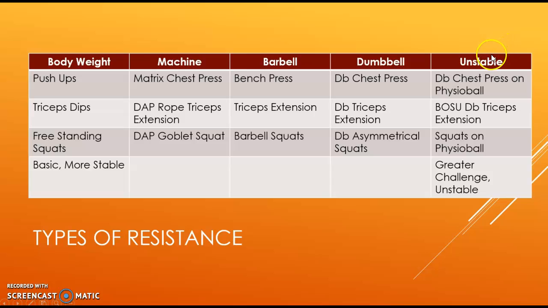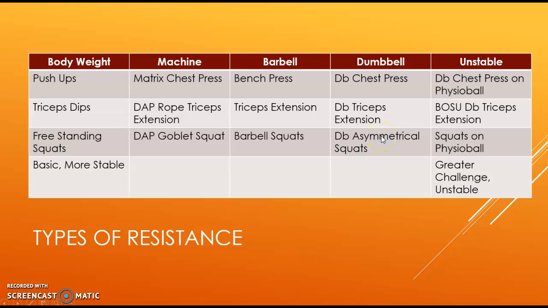You could even take unstable a little bit further by layering in another modality. They could do a dumbbell chest press on a physio ball. Take that dumbbell chest press fly movement I was just speaking about and do that on a physio ball. Holy cow, you've got to have a ton of core strength to make that happen. So your progressions across this matrix, if you will, freestanding squats to squats literally standing on a physio ball. I have clients do that.